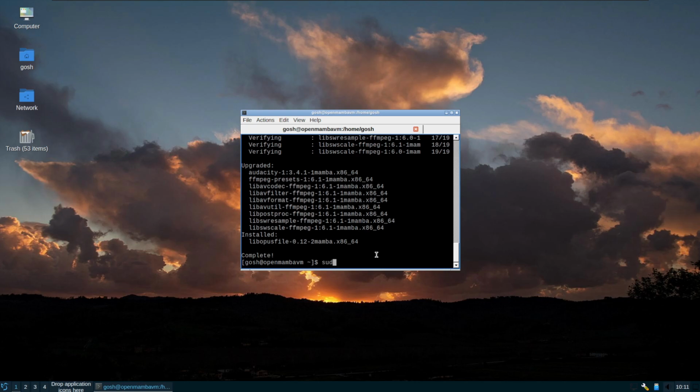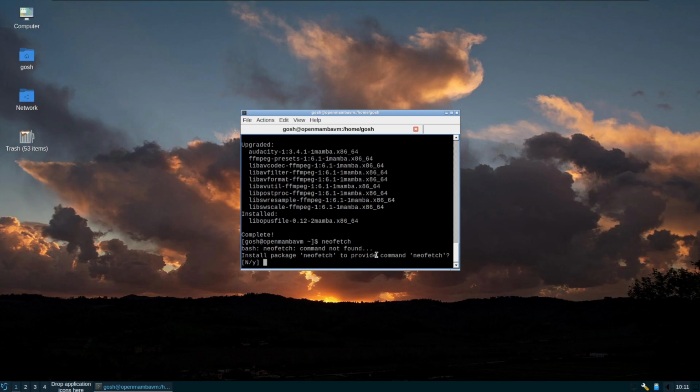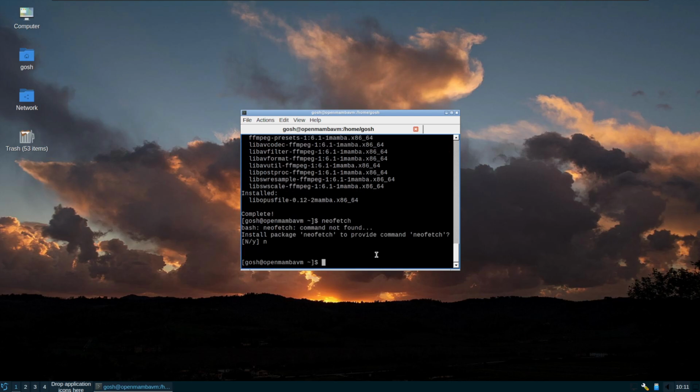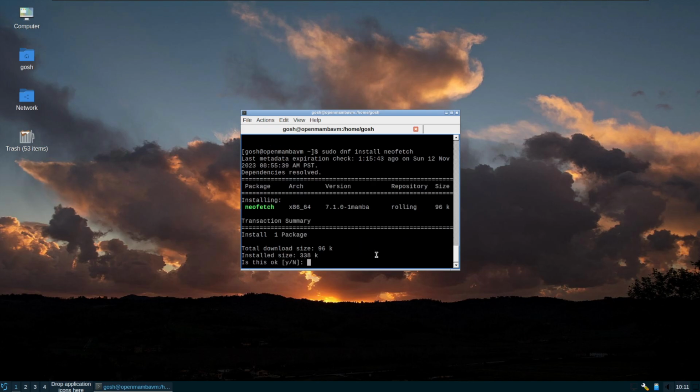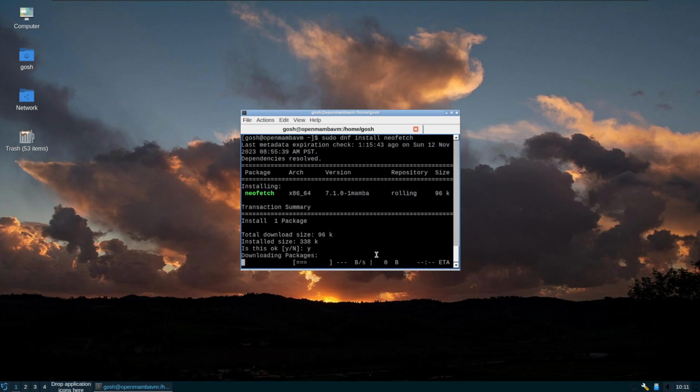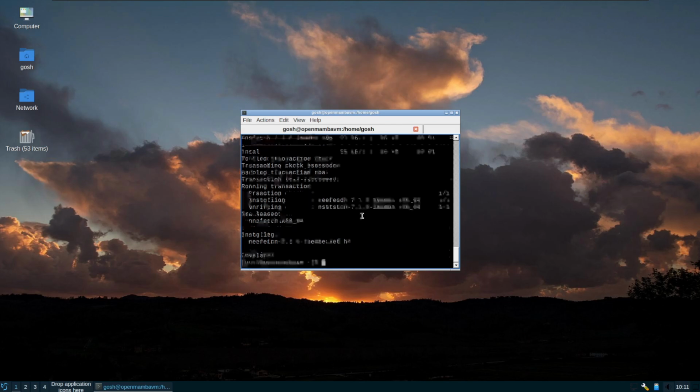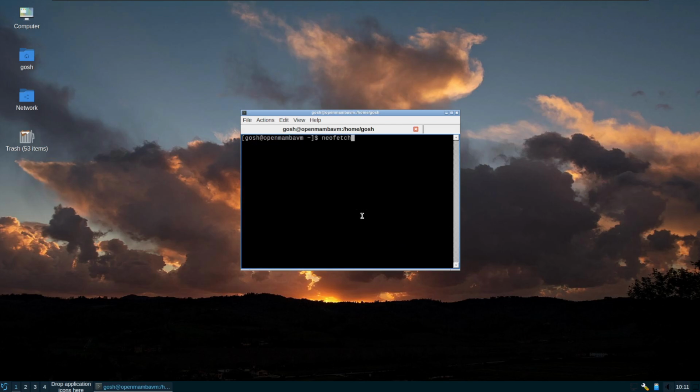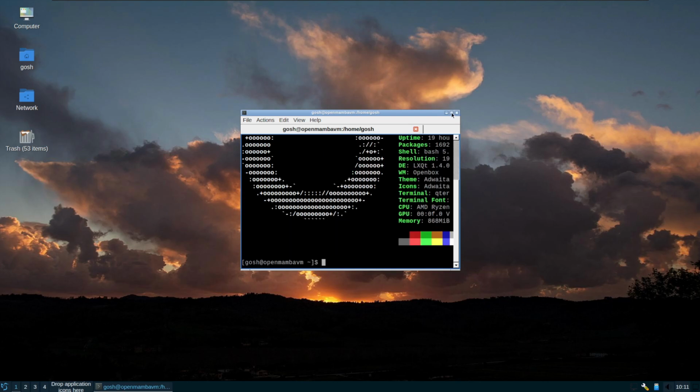But anyway, I don't think we have a new application installed, do we? There we don't. So let's do sudo dnf install neofetch. And how do I know how to use DNF? Well, of course, it's what Fedora and Red Hat Linux use. So, neofetch. Let's make this bigger.